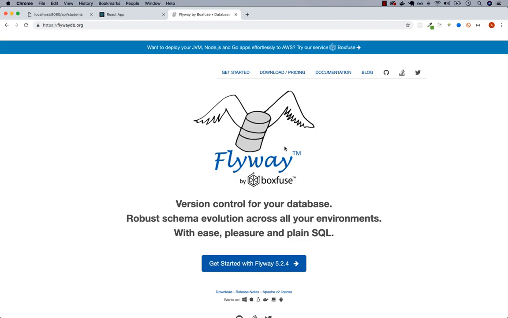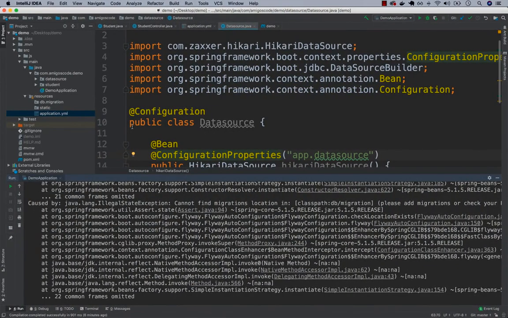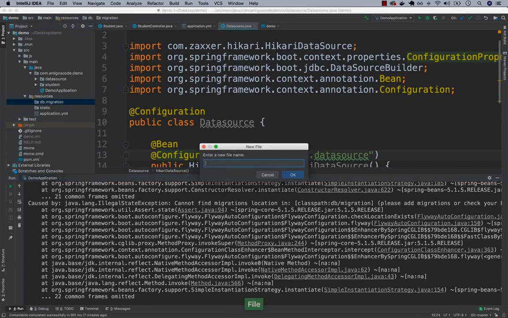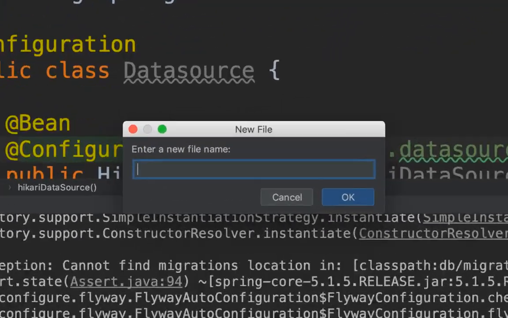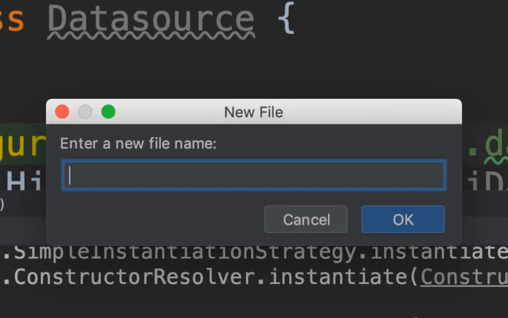So let's go ahead and add our very first migration to create a table called student. So go ahead and open up IntelliJ, and inside of db.migration, let's go ahead and create a new file and call it as follows. So make sure that it's the exact same thing as I have.